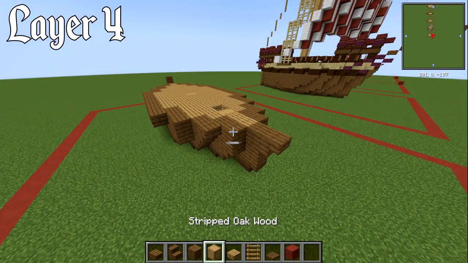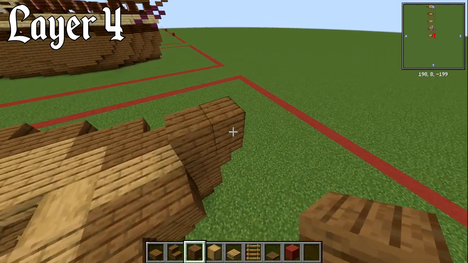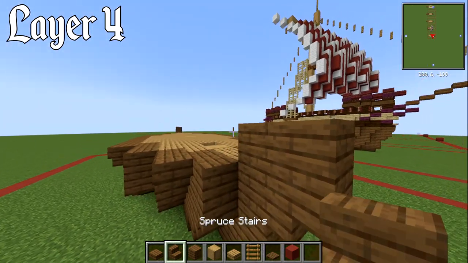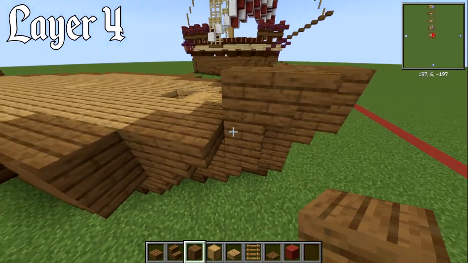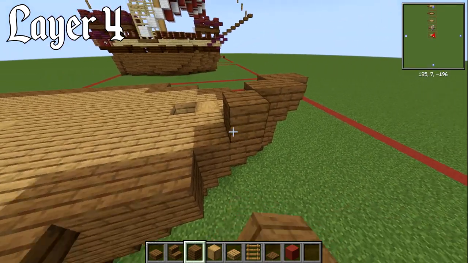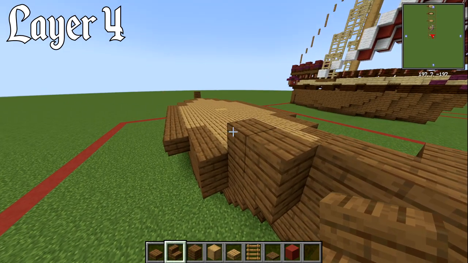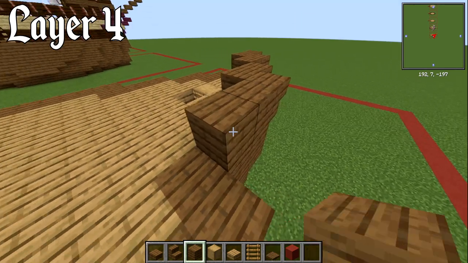And for layer number 4, what we're going to do is we're going to have 2 spruce plank blocks right on the front here, like that, so directly on top of the last layer, and 1 back. Then an upside down spruce stair on the side of this one. 1 block behind. Then we're going to have 2 blocks right here, 1 and 2. Upside down spruce stair on the side of this, the last one you just placed. 2 blocks behind, 1 and 2.